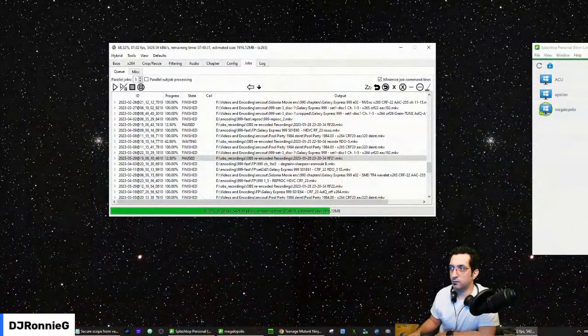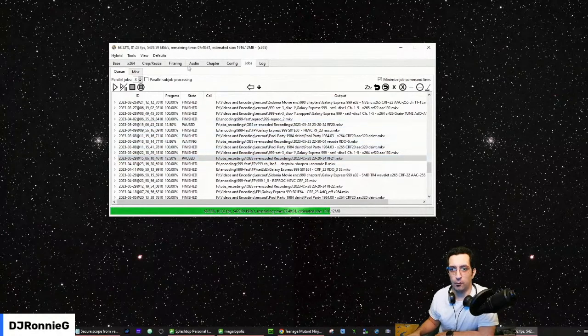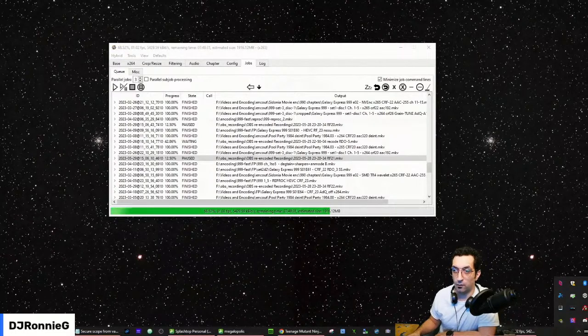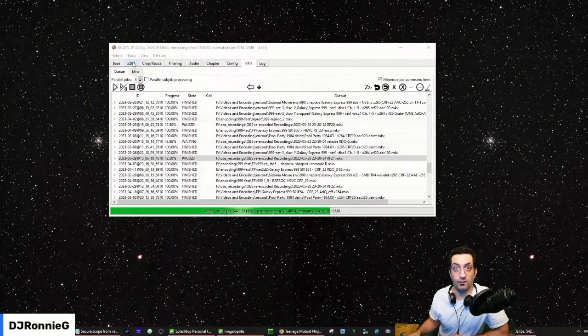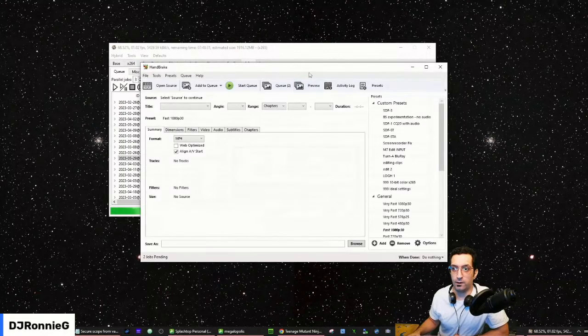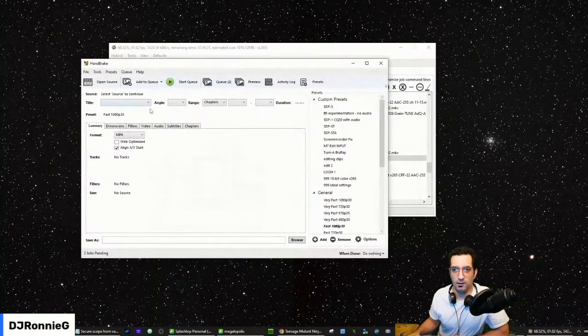So as you can see right here, we have a program called Hybrid, and although the name is not really in the title bar, that is the name of this application. Hybrid is an alternative to Handbrake, which is a popular free video encoding application, which we'll jump into in a moment. Why I like Hybrid is because it does a better job with deinterlacing. But Handbrake is hands down the more user-friendly application, and 9 out of 10 times, or I don't know, I'm making up numbers here, it will do the job just about the same for what people are doing now.